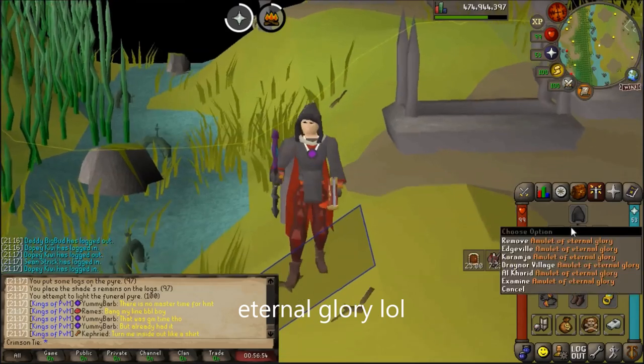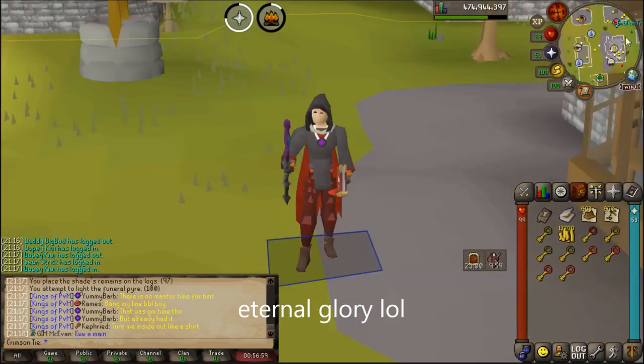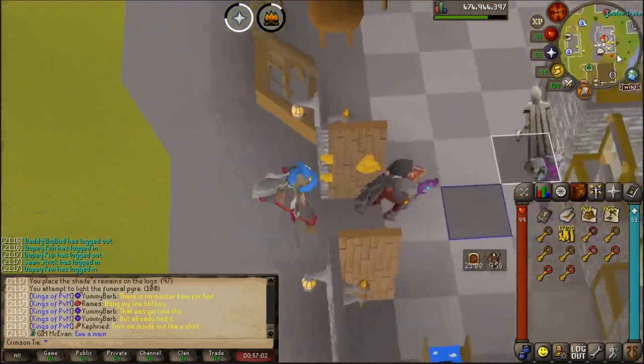And to get back, I'm gonna start using glory now. Take me to Edgeville Bank, and then I can bank right here. Pretty simple. Easy peasy.